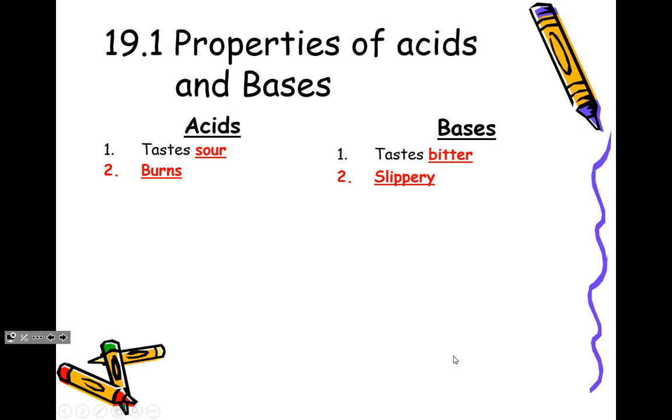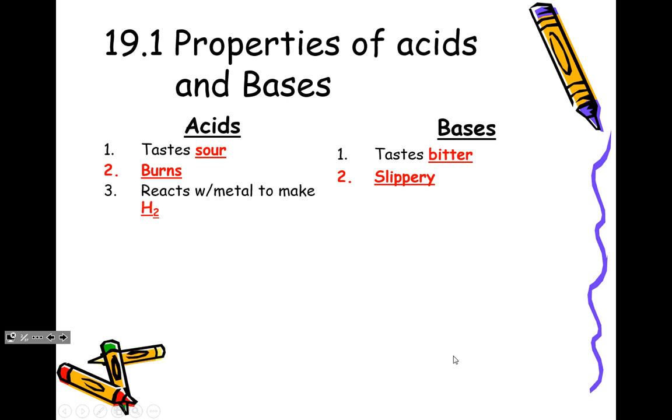Whereas at the very beginning, when it's just starting to cause problems, it'll feel slippery. So if you got bleach on your hands, that's a basic substance, and that'll end up feeling slippery. Well, that's the liquefaction of the dead skin cells and freeing up the oils on the outer surface of your body, which isn't a good thing, but honestly, your body has barriers to prevent that from doing too much damage as long as it's not there for too long. But it doesn't burn right away like an acid would.